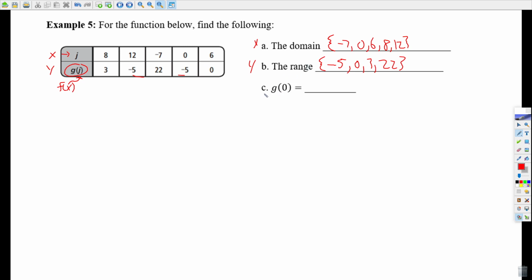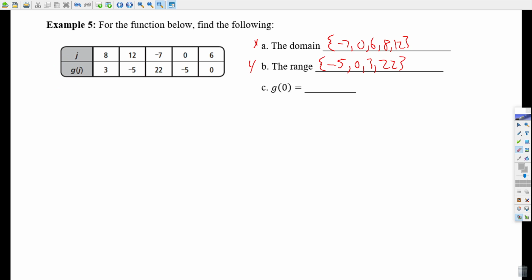And the last question here, we've actually done this before, finding g of 0. We did this when we talked about, which one did we talk about? We talked about years. We were reading years. I think it was doing like gas prices in cents. We were going across and reading the year and then figuring out how much it costs. This is the same idea.